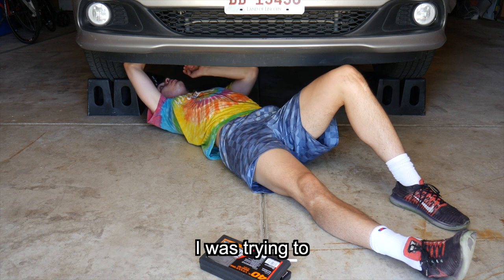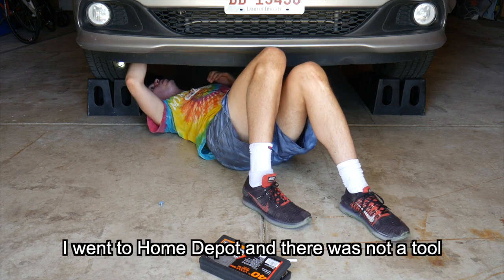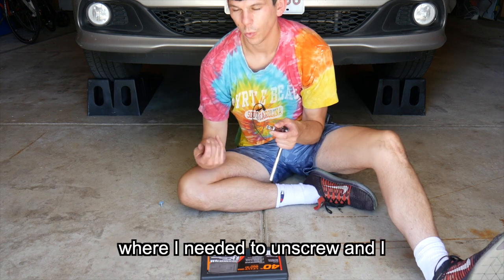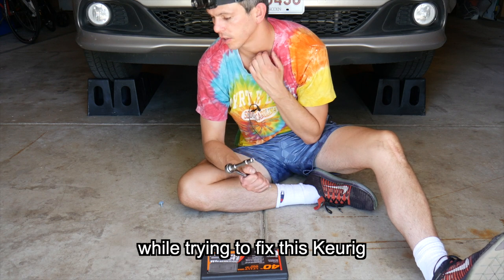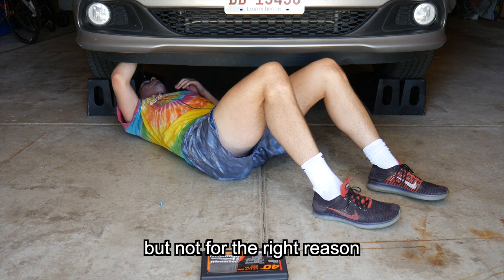One time we had a Keurig, I know, and I was trying to replace a hose in it. I went to Home Depot and couldn't find a tool small enough to fit where I needed to unscrew. I watched the entire Aaron Hernandez documentary trying to fix his Keurig, and then I gave up and we threw it away. Which ended up being the right decision anyway, but not for the right reason.